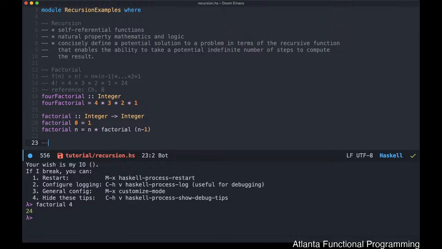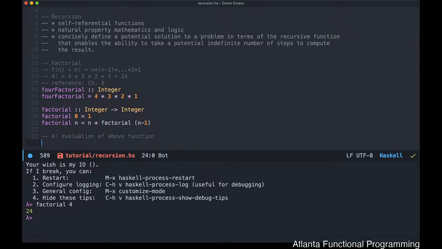So let's look at this first function in the case of 4. If we want to do the 4 factorial evaluation of the above function, it will first start out as 4 times factorial of 4 minus 1. The reason should be pretty obvious.